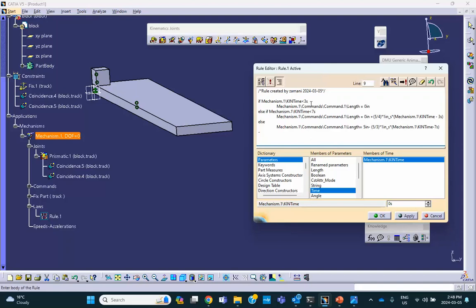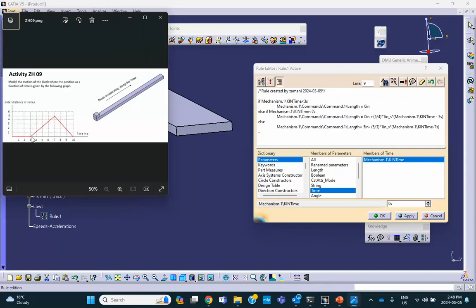Okay, so let's see now. For example, if time is equal to hypothetically 2, position must be 0, right here. If time is less than 3 seconds, position equal to 0. Now, suppose the time is not 2, but it's 4. So, 1 second has passed by, so it's going to be 4 minus 3, so that's why I had to subtract the shift, times the velocity, which is 5 over 4. Okay, so let's say okay.